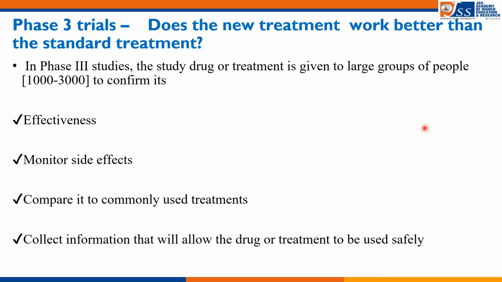The problem statement here is, does the new treatment work better than the standard treatment? That means you already have a standard treatment being used for a particular disease condition. Against that, you test the new drug. They are going to monitor the effectiveness and the side effects compared to the commonly known treatment which is already in use. And this will also allow us to gather information about whether the drug can be used safely or not.